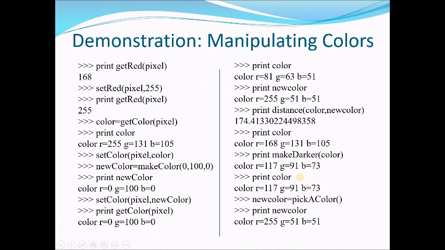We have already done all this in the class. With practice, we saw that it will decrease or increase all the color values. For example, make darker will decrease the red color, all the colors, and try to take the color values towards 0. Make lighter will take the color values towards 255. So pause the video, go through these instructions, this code, and try to run it in JES. Until you practice it yourself, you will never be confident with these things.